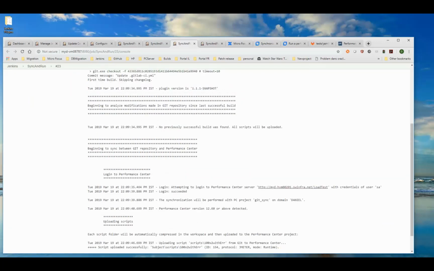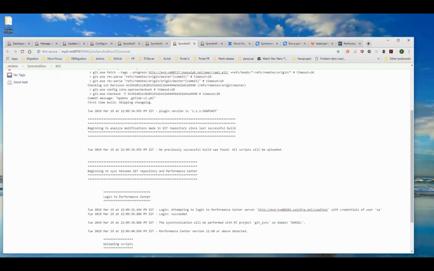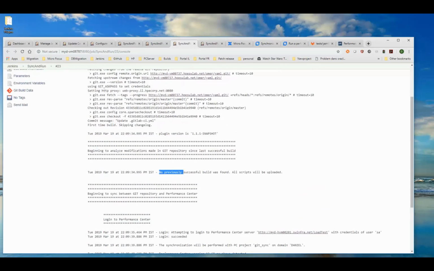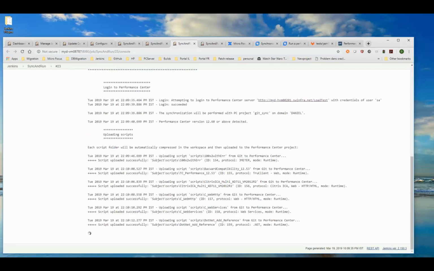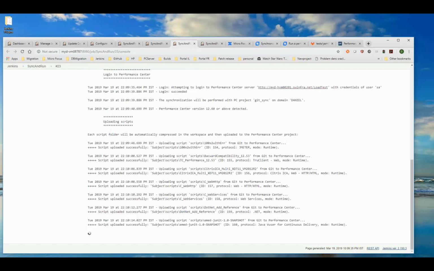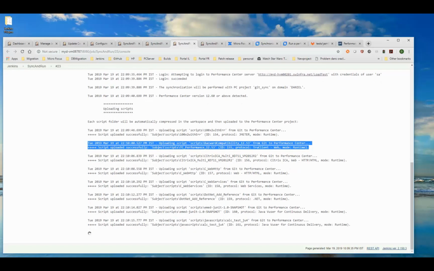The first phase is to have a report saying no previous successful build was found, and in that case all scripts found in the Git repository will be uploaded. Now it has found some scripts and it is uploading them one by one.